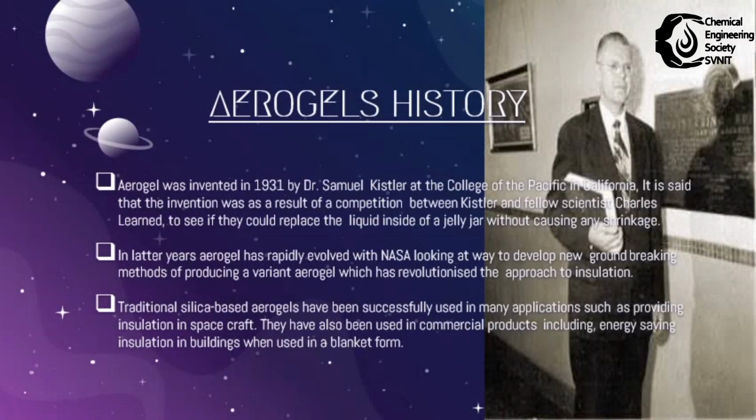Now, talking about the aerogel history, aerogel was invented by Dr. Samuel Kistler in 1931 at the College of the Pacific in California. It is said that the invention was a result of a competition between Kistler and fellow scientist Charles, who wanted to see if they could replace the liquid inside of a jelly jar without causing any shrinking.